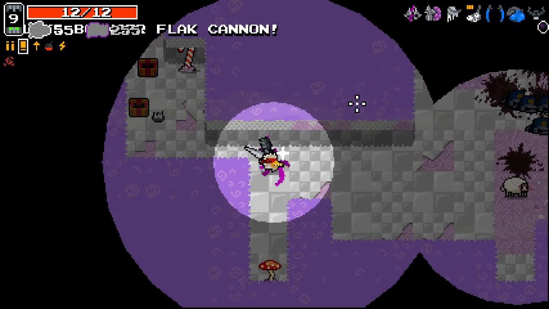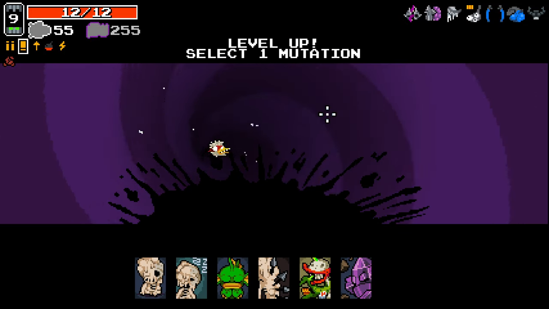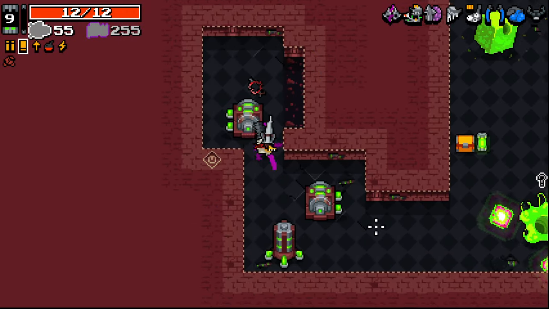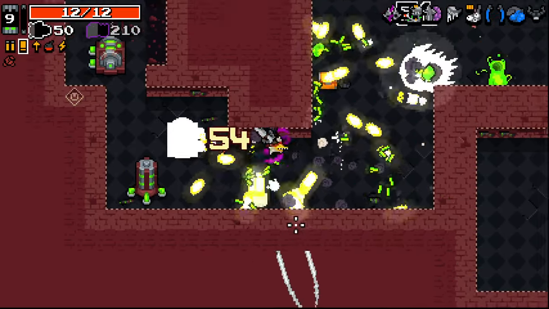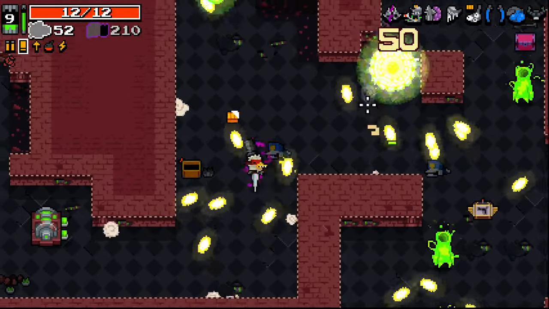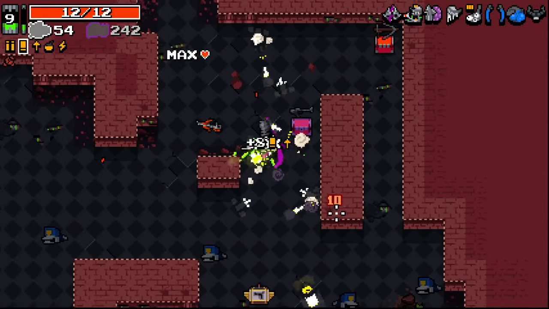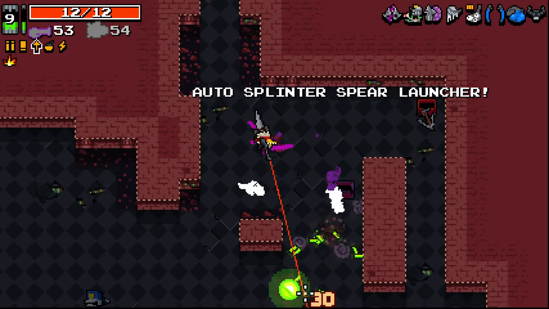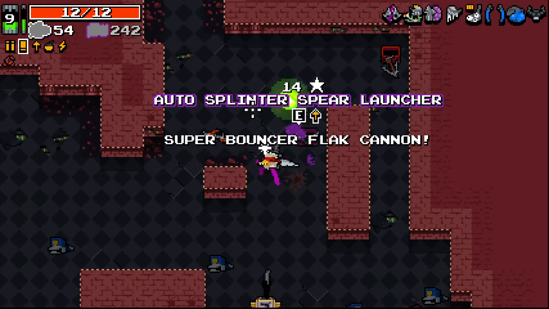Super Bouncer Flak. I will definitely take that over this. Right, we've now got a little bit of difference going on now. Probably go with that. That's pretty fun. Super Bouncer Flacker. I like ya. I can get down with that. Auto Splinter Spear Launcher. Nah, we gotta stick with this thing.